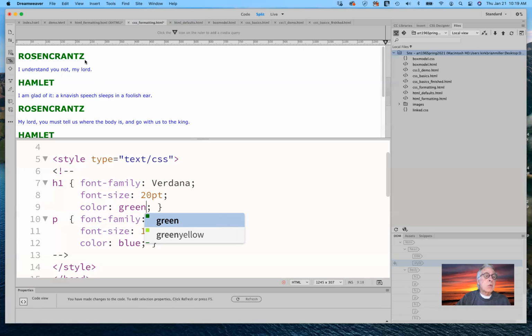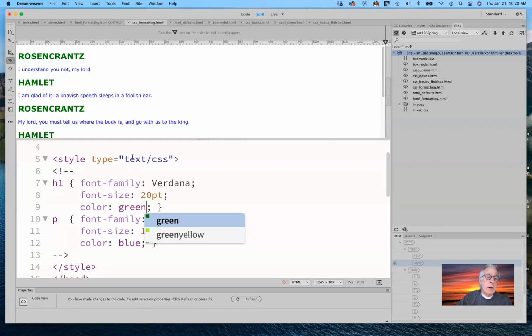If you wanted each one of these H1 tags to be a different color, then we would use a different style for that. Each one would have to contain a different style. And instead of making it an H1 style that would be changed, we would probably have to use something a little bit more specific, which we will get into a little bit later.